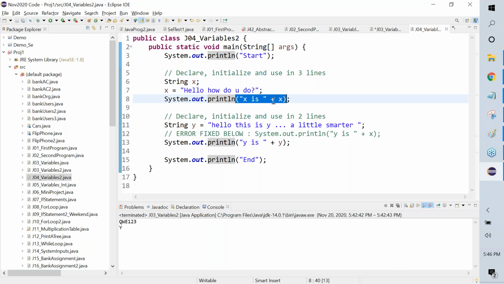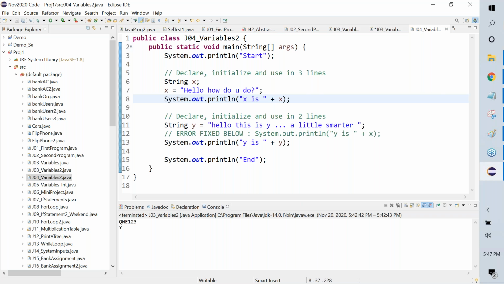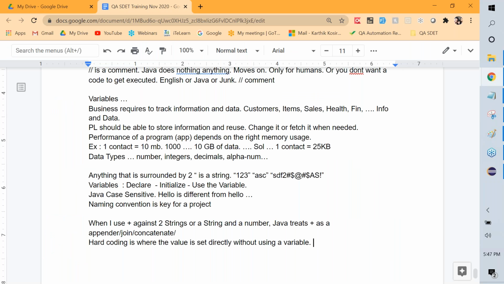It has two parts and there's a plus in between. The left part is a hard coded string, where the value is set directly without using a variable. So we didn't use a variable. Now, the advantages of variables are many, team.